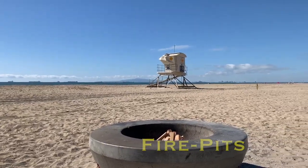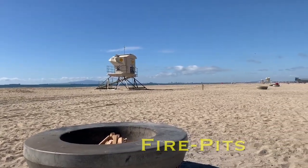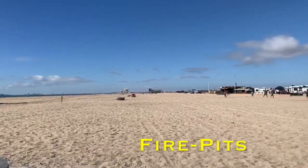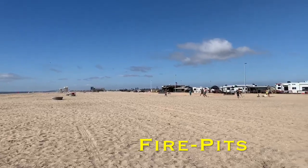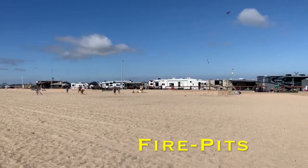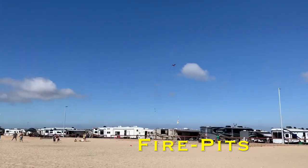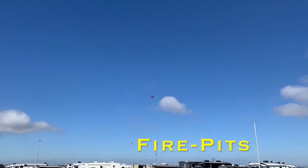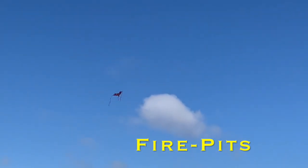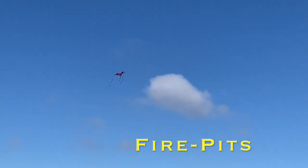Lastly, Bolsa Chica State Beach is known for its 3-mile stretch of fire pits that run parallel to the water. During summer nights, every single fire pit will be used and have a raging fire at it. I personally have spent many summer nights hanging out around the fire, cooking hot dogs, roasting marshmallows, and making great memories.